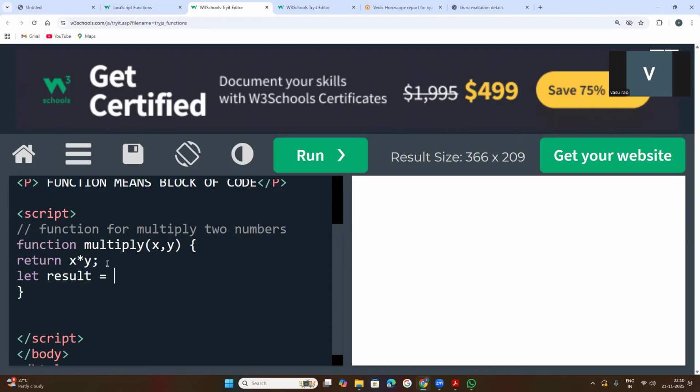So here we will call that function, the multiply function. If I call this result variable, this variable will call the multiply function. Understood?